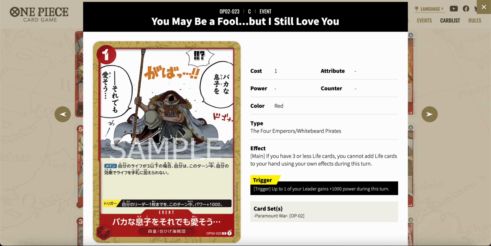And next we have the event You May Be a Fool, But I Still Love You. Damn, that line hits home. I don't want to be saying that and calling my therapist every time I play this card. Cost 1, type 4 Emperors and Whitebeard Pirates. Main, if you have 3 or less life, you cannot add life to your hand via your own effects. Trigger, up to 1 of your leaders gains 1,000 power during this turn.